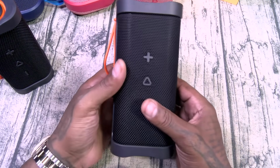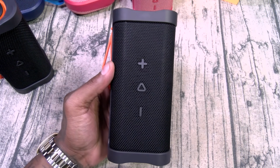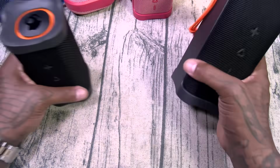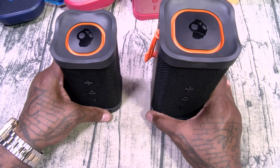Okay. Now, at $80, this one definitely sounds the best. Now, let's do a quick side-by-side with the Terrain versus the Terrain XL.